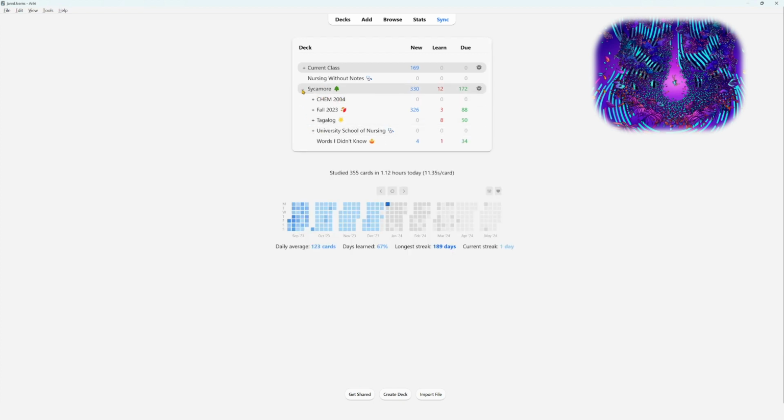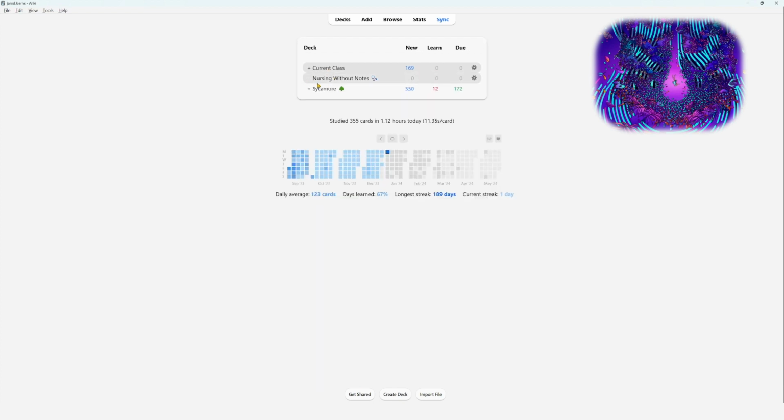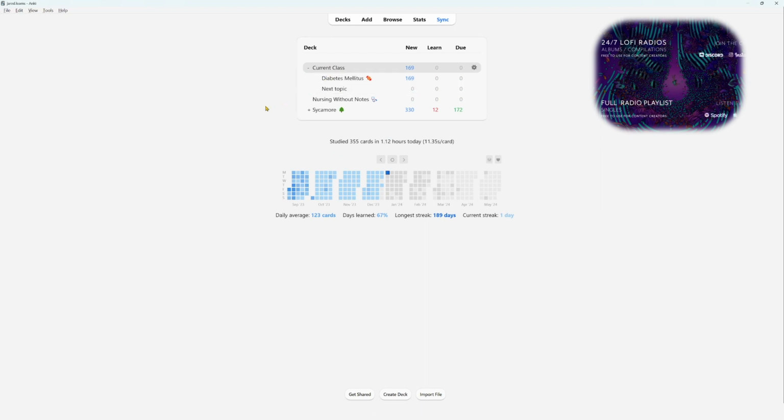So what I recommend you focus on is just unit per unit, what class you're on and what test you're on. Keep it all within that class. And then when it's done, move it over here. And then you can just set this to have a few cards a day. That way you can stay on top of it, but it's not very overwhelming. It's such a small amount, it won't bog you down because you're going to be so busy with your current class folder as is. So that's kind of how I did things. Obviously, completely up to you.